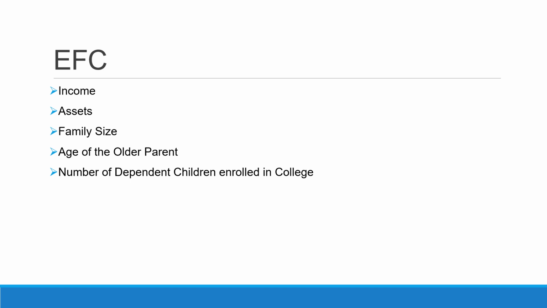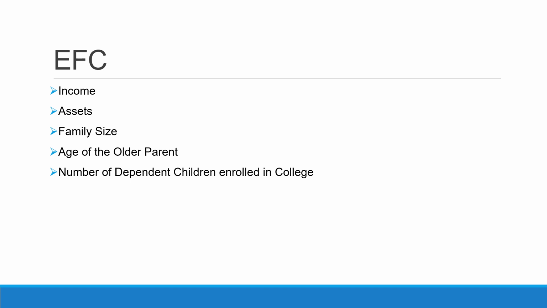Available assets are further reduced by an asset conversion rate. When it's all said and done, parent assets are assessed at a lower rate, more in the 5 to 6% range than the student's straight 20%. Therefore, it makes sense that 529 plans are assessed as a parental asset rather than an asset of the student in order to reduce the amount calculated to be available to help pay for education in any given year.